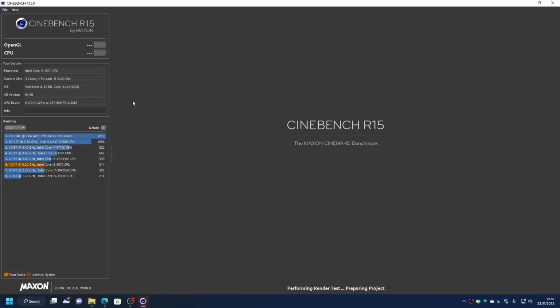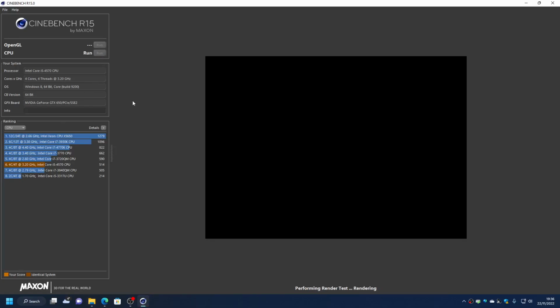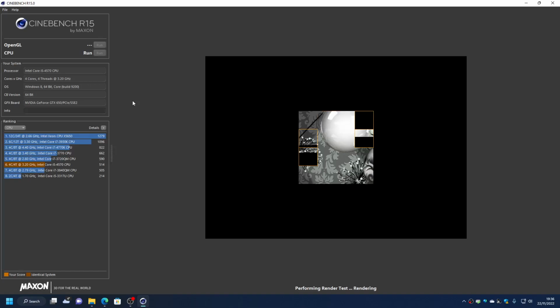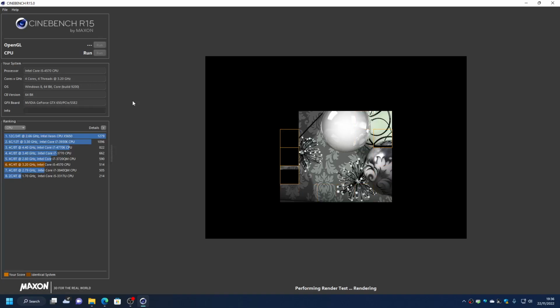So I'm just going to run the actual test. Now it should be round about that score, 514, which for me is not a bad score for the CPU. It is a quad core.